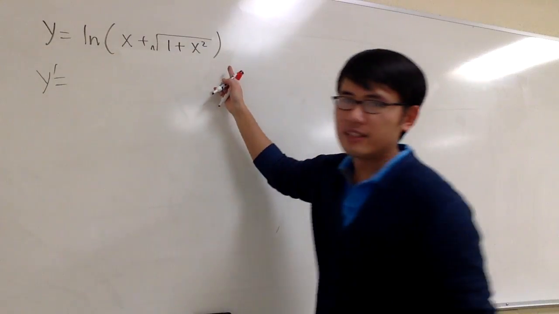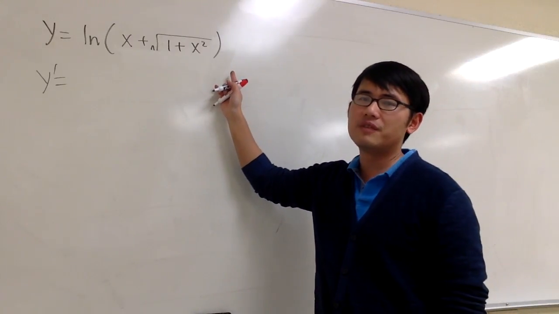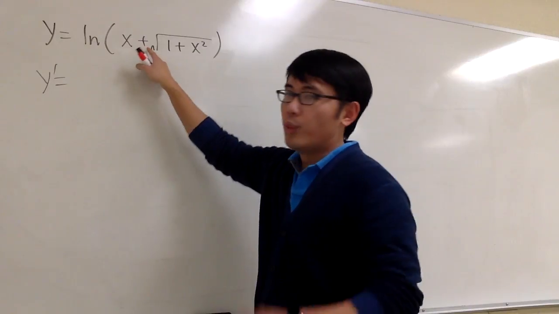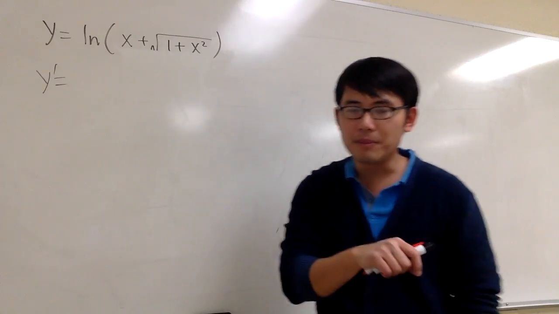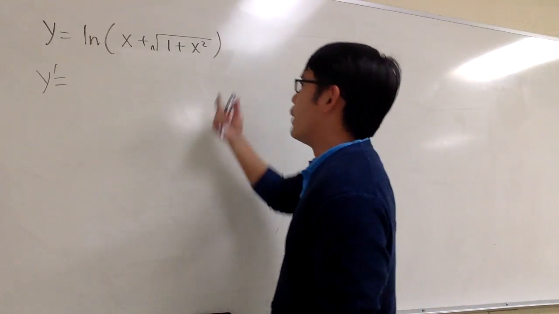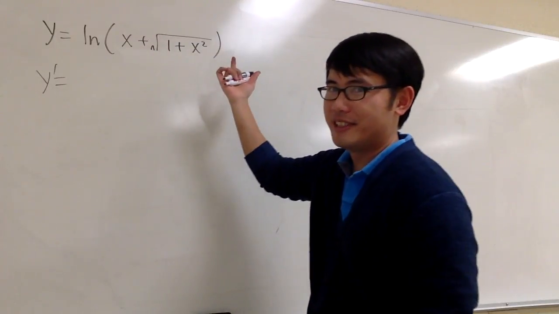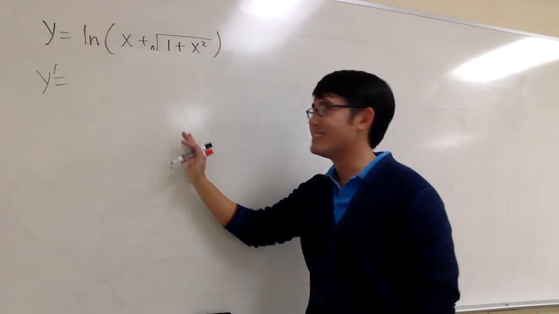There's nothing that we can cancel out. There's nothing that we can simplify in this ln expression. This is an addition. We cannot break down ln of a sum. I wish that this was a multiplication. If that's the case, the question would be much easier. But this is pretty cool as well.